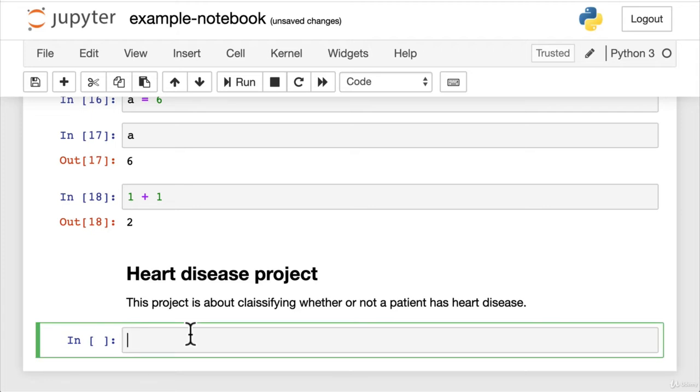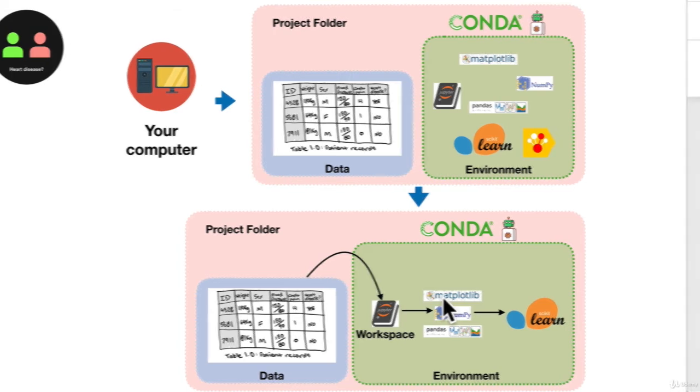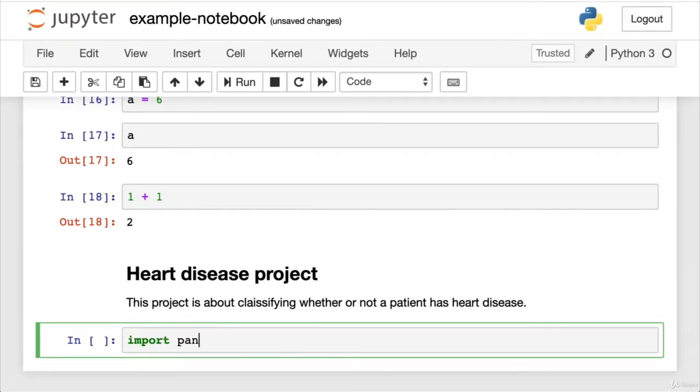Now, what else could you do here? Well, let's see some data. If we go back to our Keynote, we want to set up this kind of setup. So we want some data in our project folder. We want to run this data through our workspace, which is a Jupyter notebook, and try to use some of these tools. Well, let's get a little taste of that. So if we go here, import pandas as pd, what this is saying is this is code. It's telling Python to go, hey Python, go and get pandas, import it as the shortcut pd, which is very common for pandas. We'll see a little bit more of pandas in a future video.